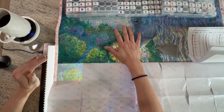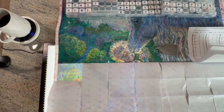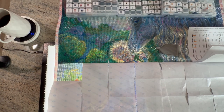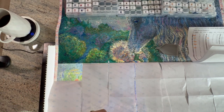I want you to see, and you're not going to be close up because I want you to see me shuffle through these boxes. I want you to see how easy it is to switch colors and to go back into a box should you miss something. I miss colors all the time, but it is not time consuming to just hop back into a box here and pull that color out.